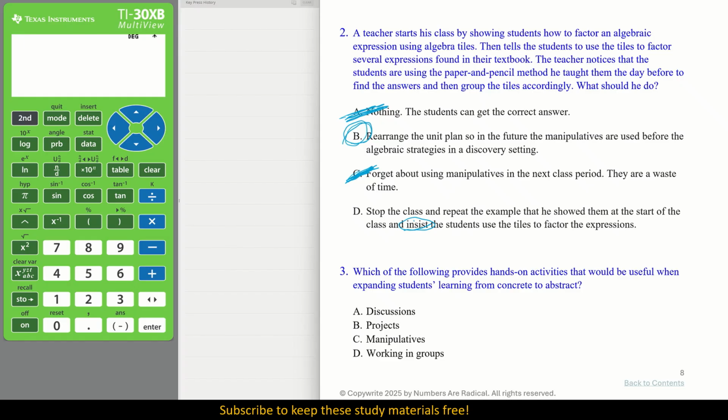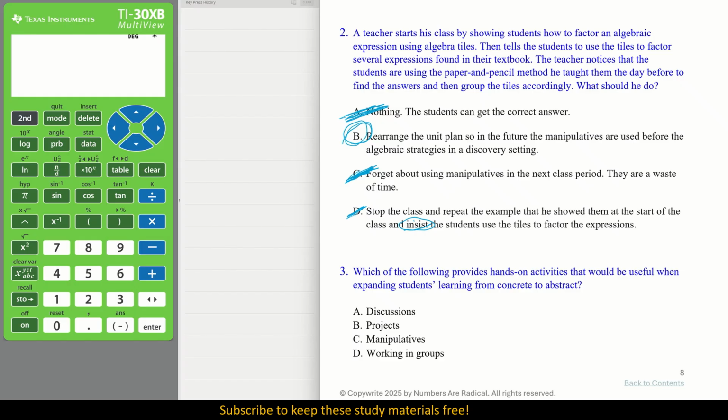I wouldn't insist. I would just let it go with the flow and do what B stated. Rearrange so you can do better next time. And if you had a walkthrough and it looked like to your evaluator that things weren't going exactly the way planned, then you would say, well, in future, this is what I will do. Although I do see the students actually engaging and being successful. So you haven't lost anything. Okay. All right. So B would be the best answer there. Let's look at number 3.